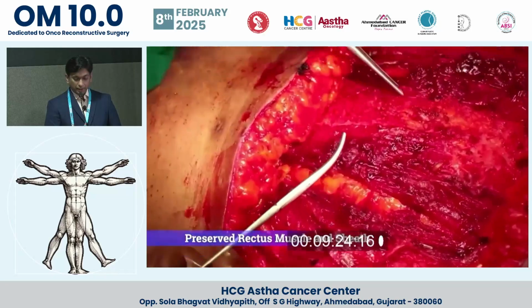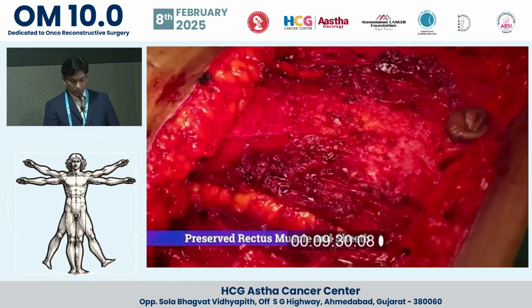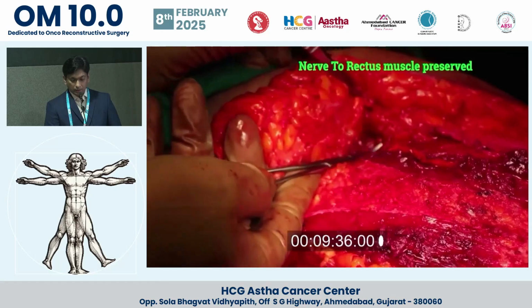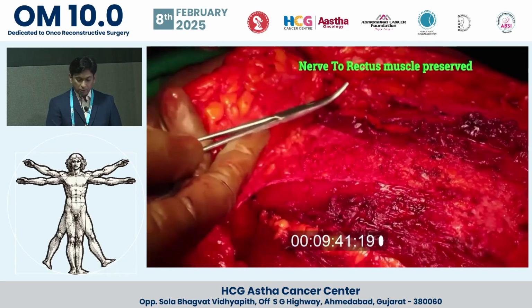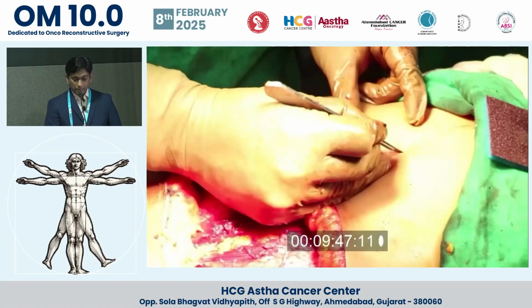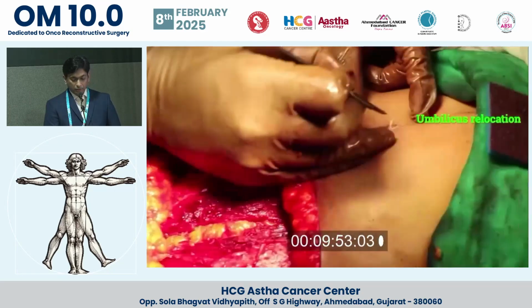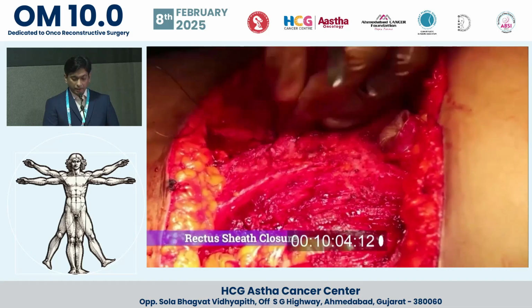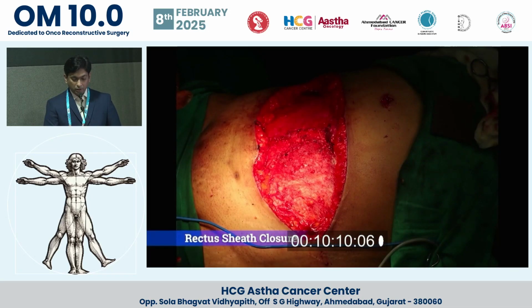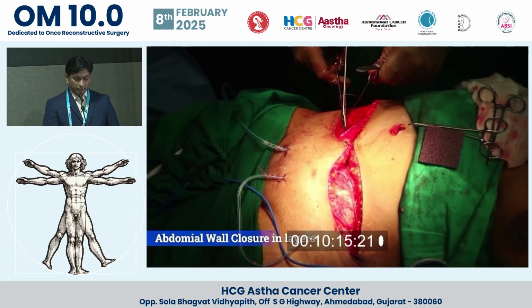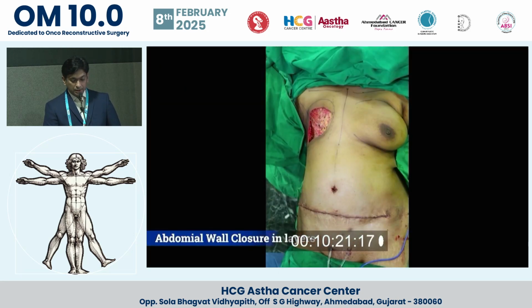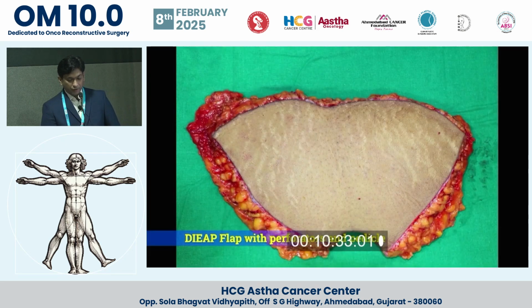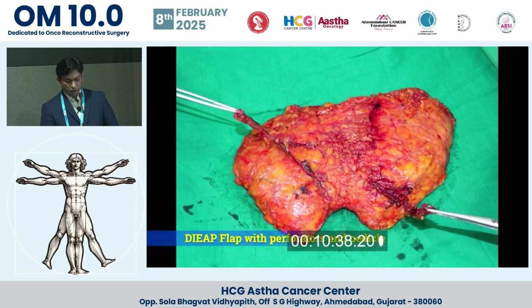Now the donor area: this is the rectus muscle, the rectus fascia, and the nerves which supply the rectus muscle from the lateral side. We raise the upper flap, neo-umbilical positioning is done, the rectus muscle is closed, and the rectus fascia is closed primarily, with no need for any mesh. So this is how the closure is. Now this is the defect. Once the flap is harvested, we weigh the flap. These are the DIEP vessels on both sides, since we are using zone 4.